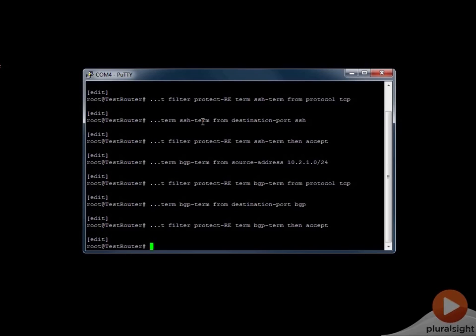So we're going to go back into the same hierarchy here. If you notice, the beginnings of all of these commands are pretty much the same. And to show you a little trick that can save you some time as far as typing, if you hit the up arrow on your keyboard, that brings out the last command that you entered. So what we're going to do is, instead of typing all of that back out, we're going to backspace back to our filter name. Now we're going to define a new term, and we're going to call this discard rest term.